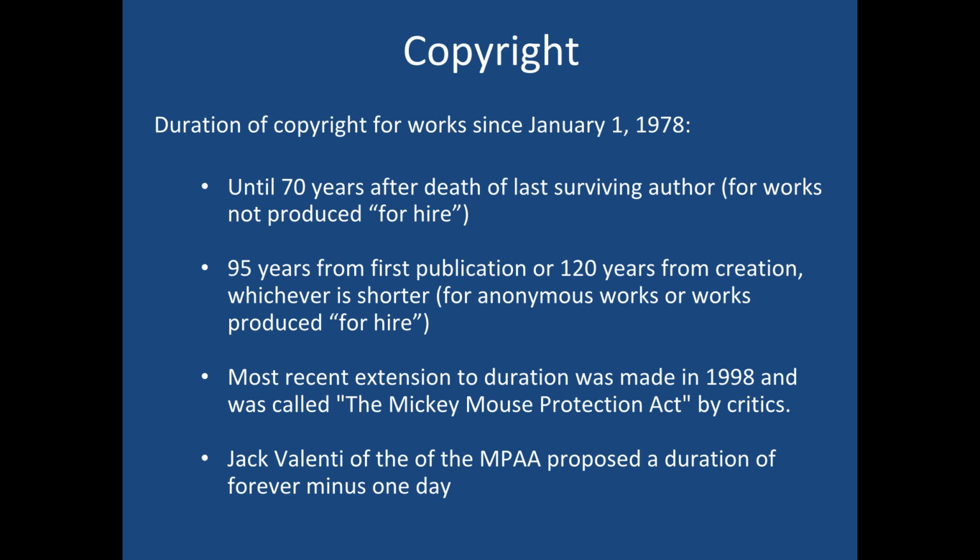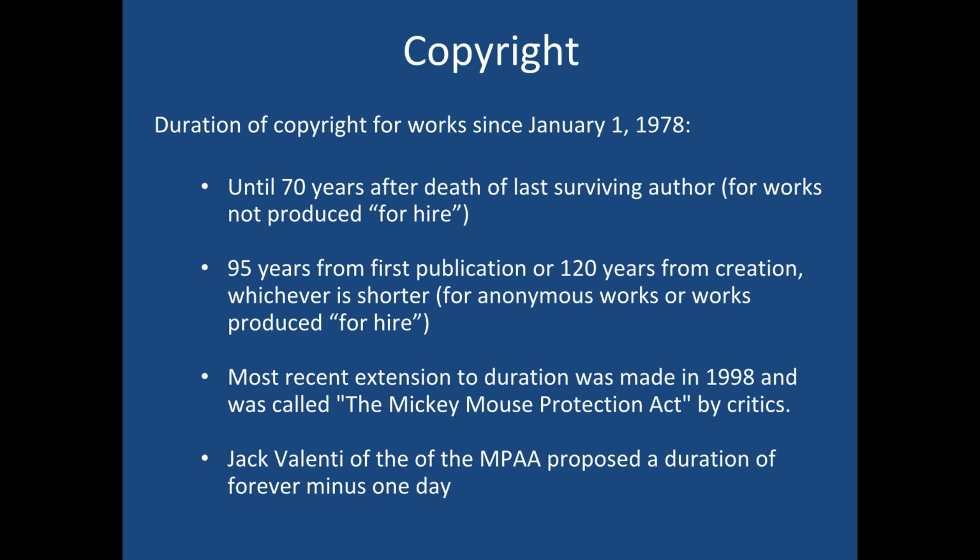If the author is unknown, or if the work was produced for hire for a company, then it lasts for either 95 years after it's first published, or 120 years from when it was first created. So it could have been created and then eventually published. So whichever of those is shorter. So copyrights last a very long time. The most recent extension, so it wasn't originally that long in 1978. It was even shorter before 1978.